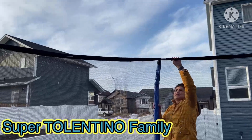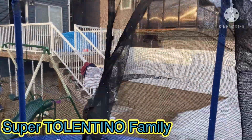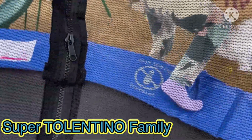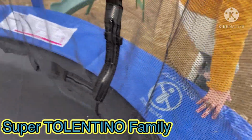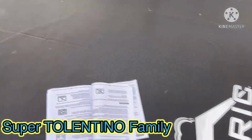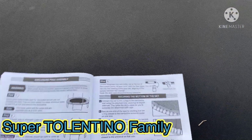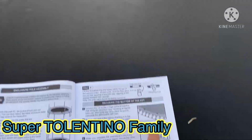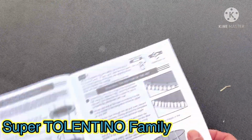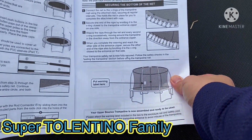Alright, there you go guys. Make sure too that the zipper or the entrance is in front of this part here, the entrance part. So the zipper, and then the next step after that would be securing the bottom of the net, of course. These parts here. I'll do that in a while. Then I guess that's about it. I'll show you.